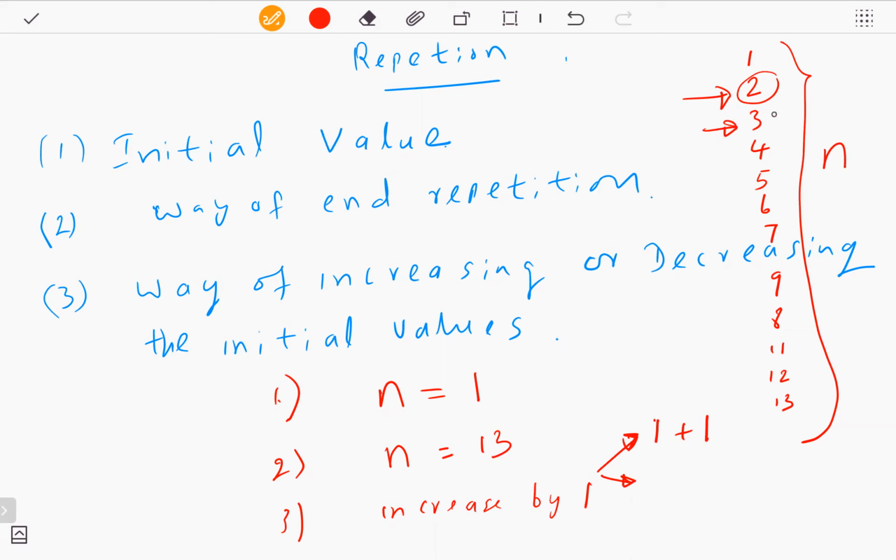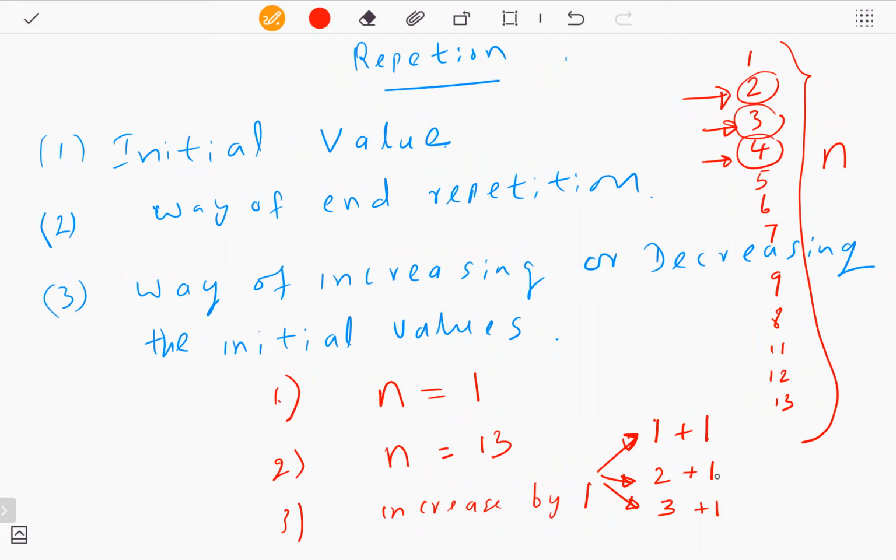You get this 3 by adding 1 to the previous value. The previous value is 2, add 1 to that. How do you get the fourth value? The fourth value is 4. Add 1 to the previous value. The previous value is 3, add 1.